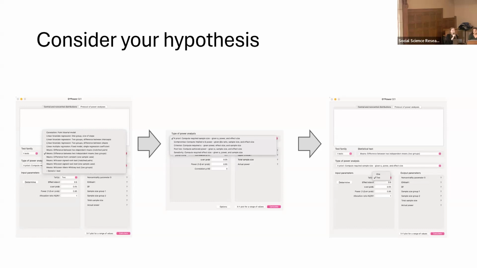On the very right here, you see that I've indicated that this is a 2-tailed test. This is because in the specific example I gave, we're curious if there are differences between the groups, but we're not making a claim about which direction of the hypothesis we're interested in. It will change how many participants you need if you have a very specific hypothesis for a t-test versus a more general one. These are all things to keep in mind depending on what statistical test you'll be using.